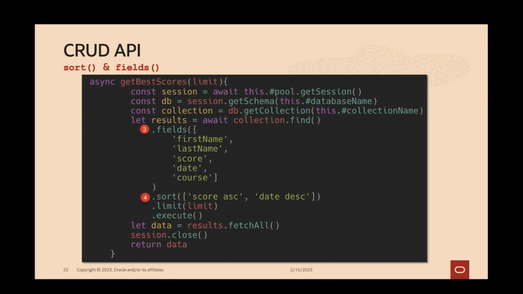And then, because we want the best scores first, we're going to sort that. And again, sort works the same way. If you only have a single argument in your sort, you can just pass the string. But here I want to show the lowest scores first, but if we have rounds where the score is the same, I want to show the most recent one first. So we're doing sort score ascending and then date descending. And score and date in those particular cases are actually the names of the properties in the JSON blob.